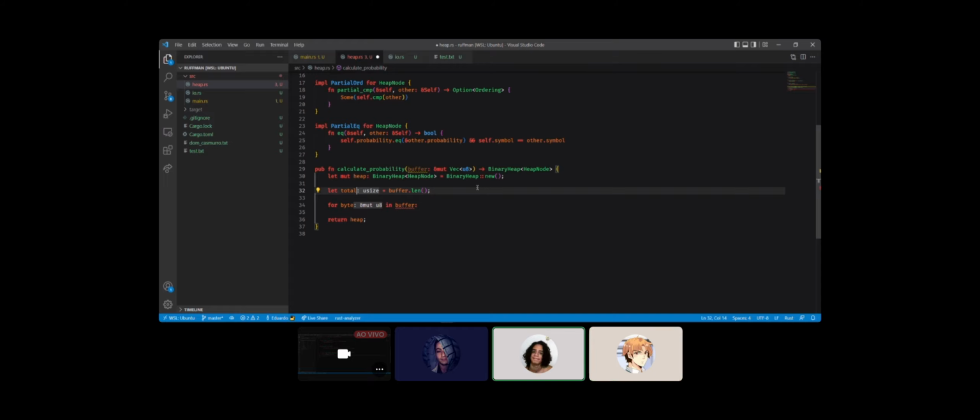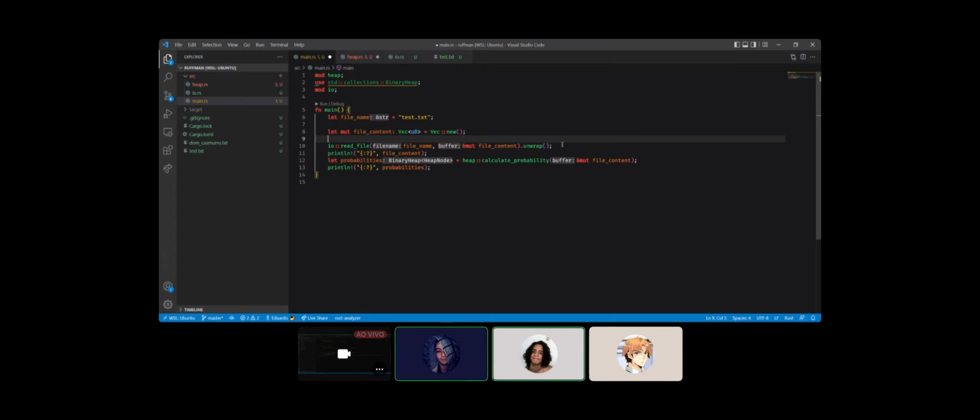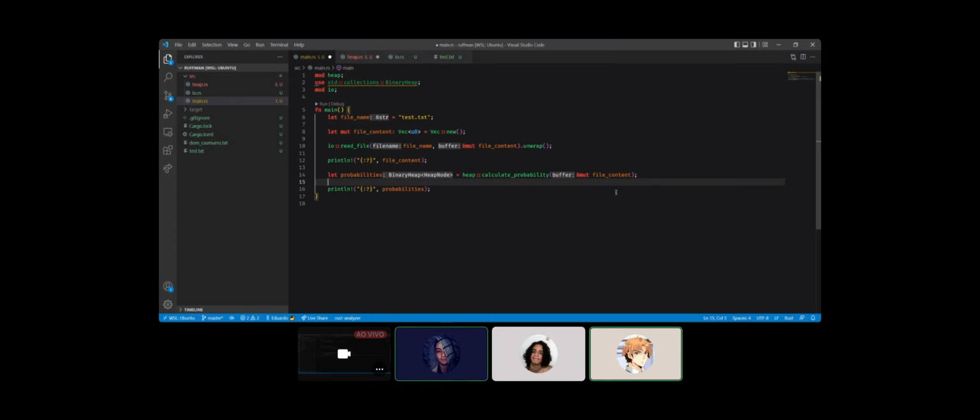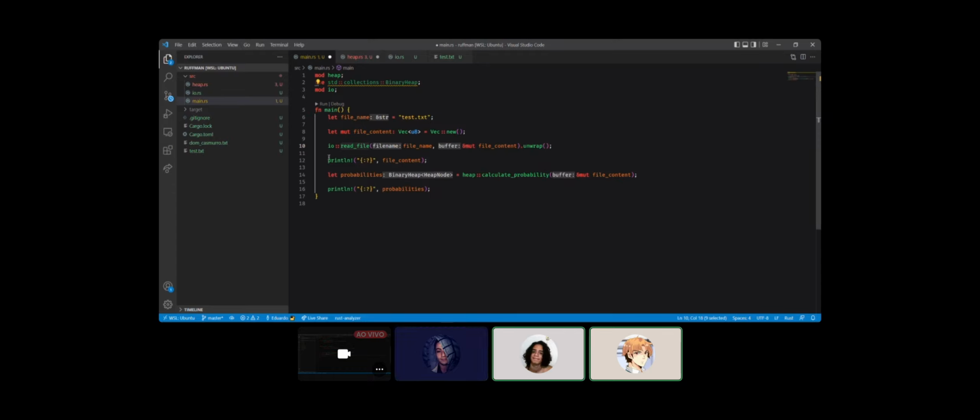But what I mean is, go to the main, and there you have, is it on read file? Where is the return of read file? I think it's a result. Don't try to guess it. Yeah, it's a result of usize. Print that usize for us to see if it's the same one that you get inside there.